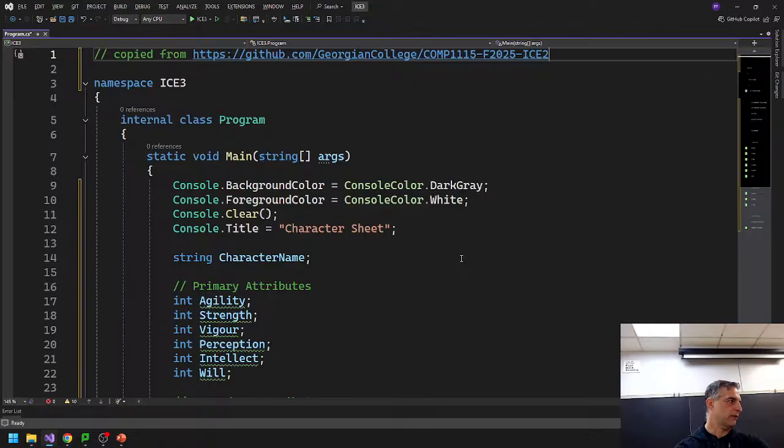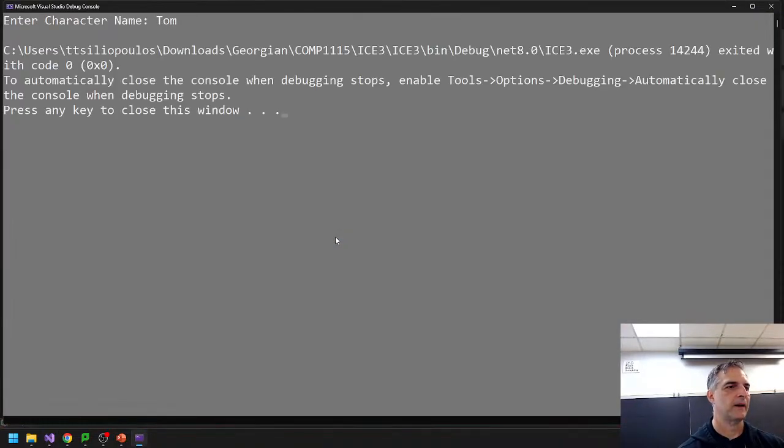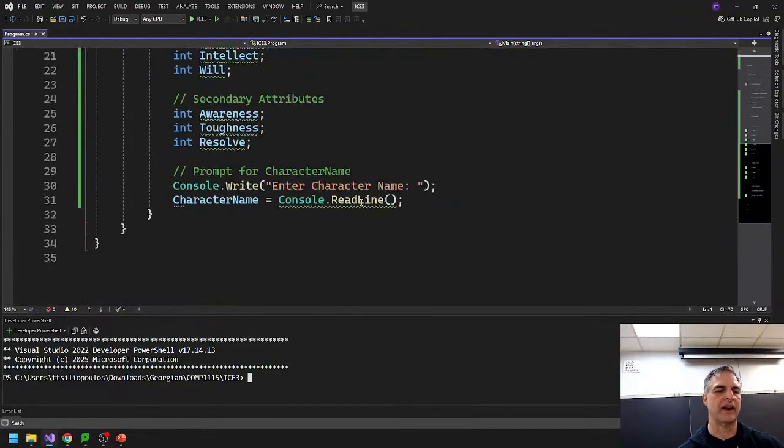So now that we're here, and we've got this part. I don't need all of it, just this part right here. I should run it and make sure that it works, because I'm copying code from my previous repository, and I want to run it, and let's see what happens. So I get kind of a gray screen, and then I can enter my name, and then that's it. That's all I can do. There's no output. I just get input, because that's all I've done. I haven't outputted anything. I just input right now, okay?